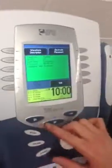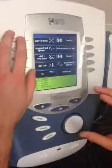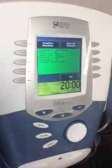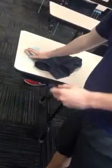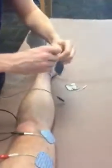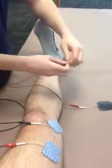So from here, I would just go to start new treatment. Actually, I could just go home. Go back into electrotherapy. Because we just did premod, now we're going to do interferential. And this requires 4 pads. It's basically doing the same thing with these, connecting the red and black wires.